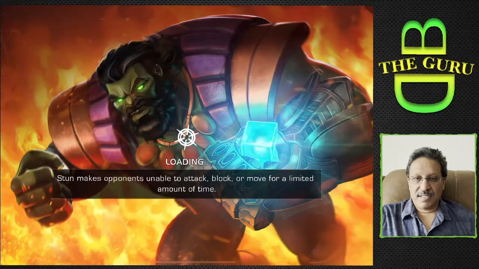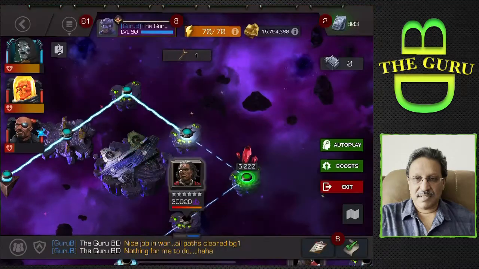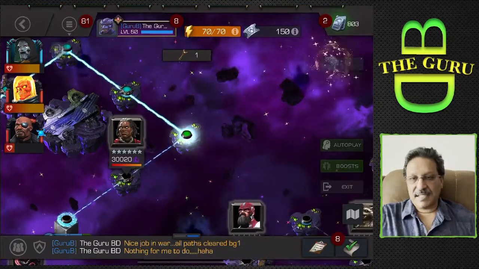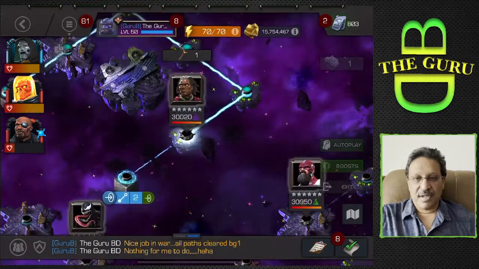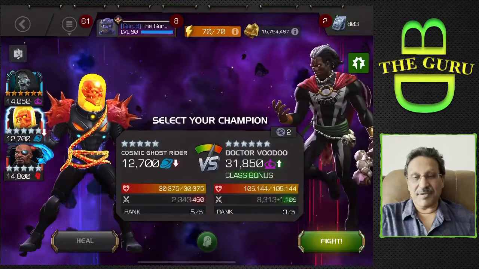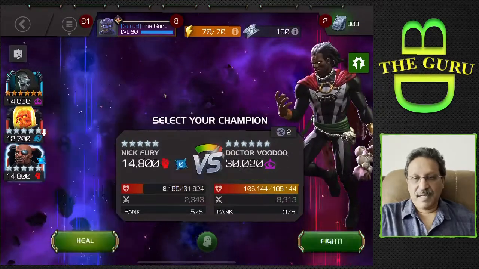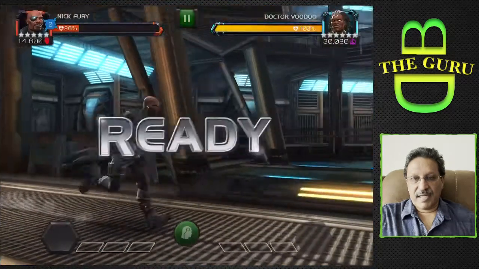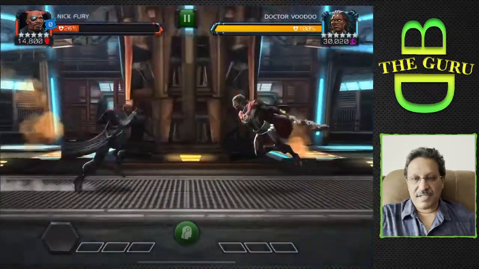But as you can see, Dr. Doom took out Black Bolt with absolutely no issues. And again, guys, this is pretty much nothing really significant on these nodes. You could bring in any champion that you enjoy playing with. And we are going to go up with Dr. Voodoo. So we're going to bring in again Nick Fury and see if we could finish this guy off with Nick Fury.